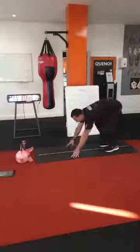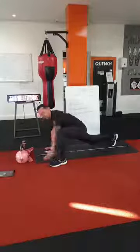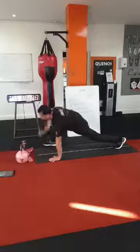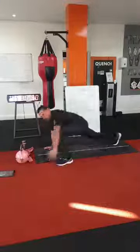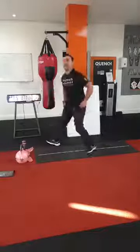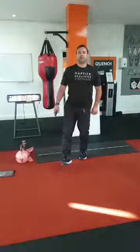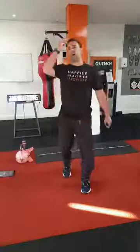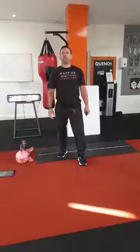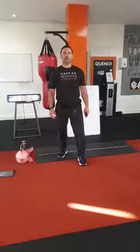Okay, back down to that high plank position. We're going to bring the foot up, I like to drop the hip towards the floor. Rotate around that one side. Other side, rotate nice and steady to start with. I'm just going to alternate sides like so, okay? So 1 minute, ready to go? 3, 2, 1, we're in. Nice and steady to start with if you're still a bit cold. Protect that back, and then just as you warm into it, get a little bit more rotation each rep.